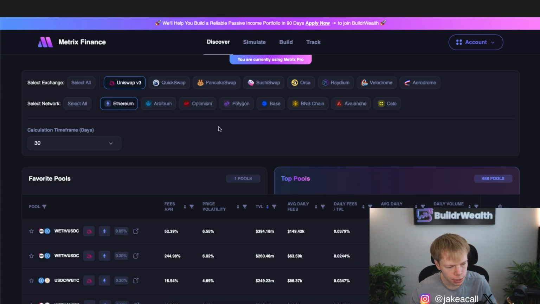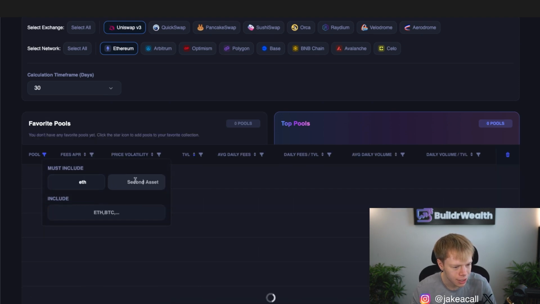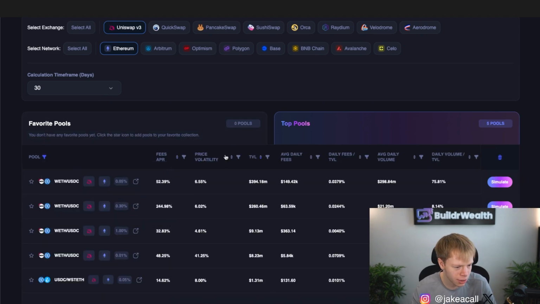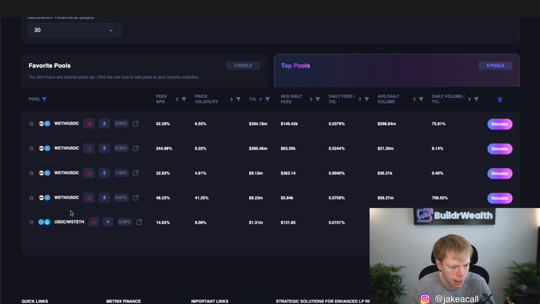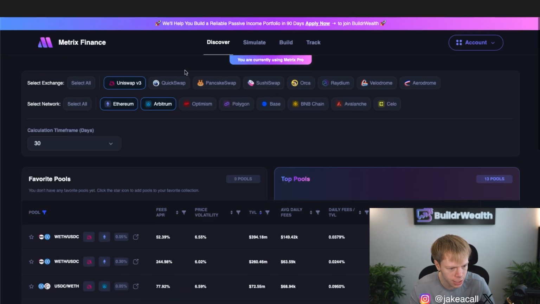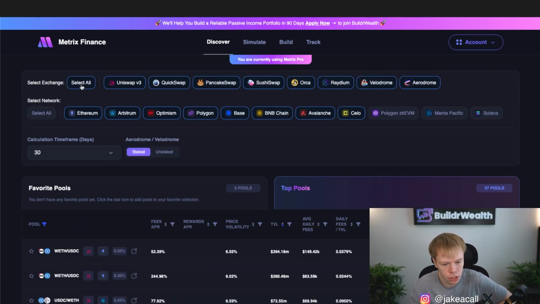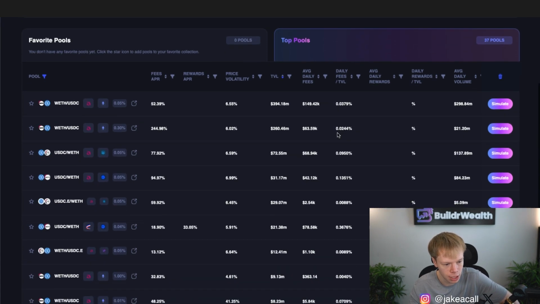So here's the thing. There are so many different liquidity pools out there. When we're browsing, let's just say Ethereum and USDC, on the Ethereum network alone, we just found 5 variations of Ethereum to USDC. We open it up to the Arbitrum network. We got 13 variations. Say we open it up to all networks. On Uniswap alone, there are 29 variations. We open it up to all exchanges as well. We have 37 different variations, all different results, all different fee volumes, and all different TVLs. Point is, how do we possibly know which one of these we should be deployed into?